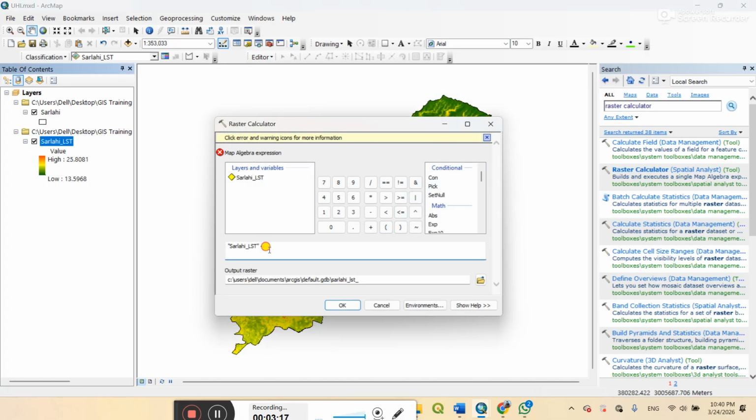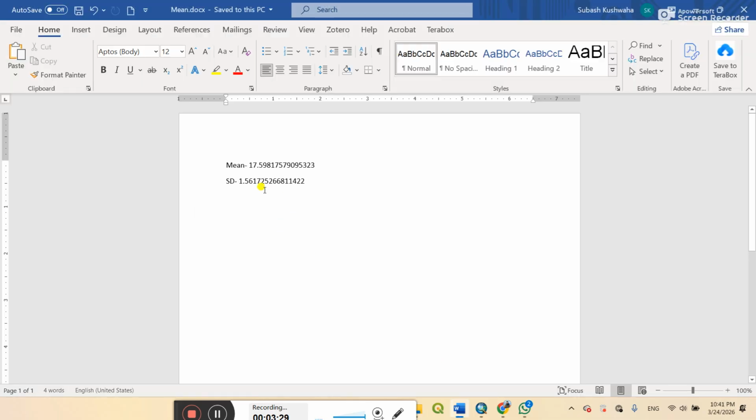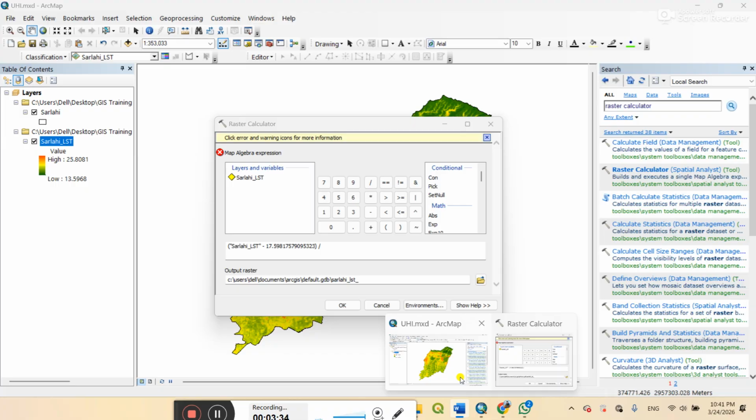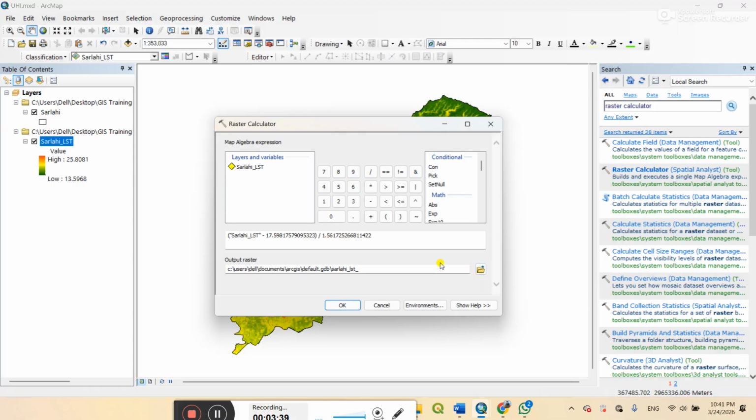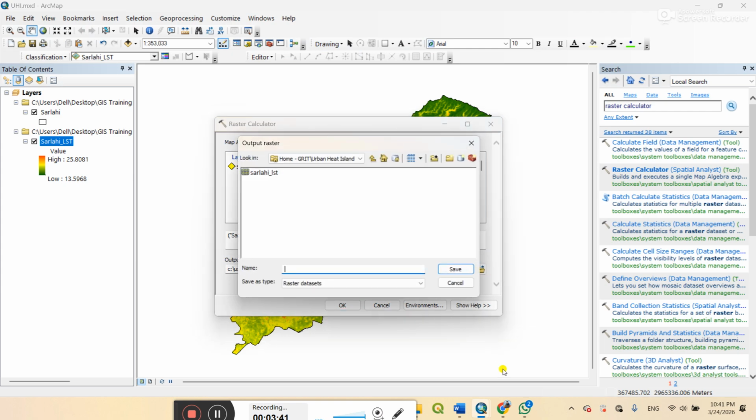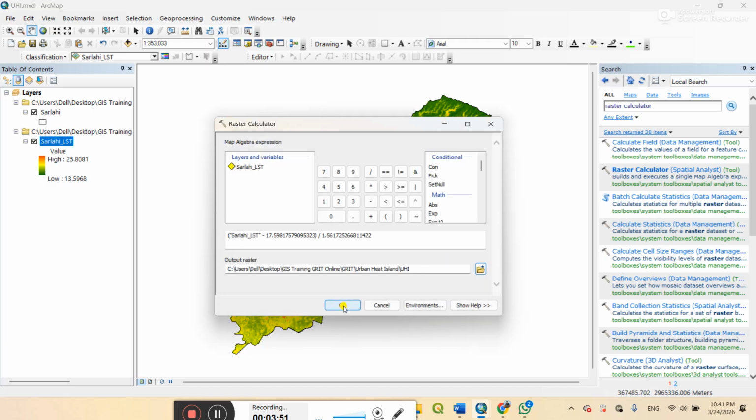We need to put it here, put it in brackets, and then divide by the UHI value, which means the standard deviation. I had copied it and kept it here for easiness. After that, just define the output. Now we need to define the output here. The name is UHI, and go through.